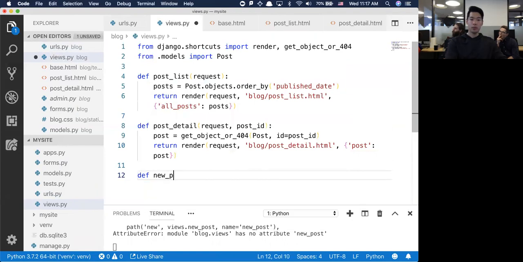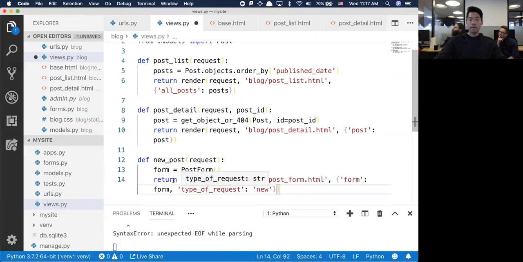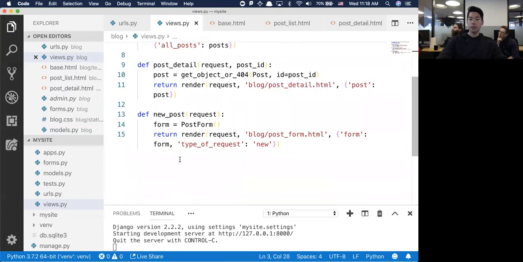Def new_post(request). I'm going to create a new instance of PostForm, which means I need to bring that in. So from .forms import PostForm. And I'm going to render out the form itself with these particular variables that need to be interpolated.